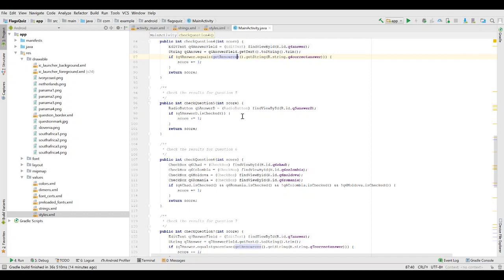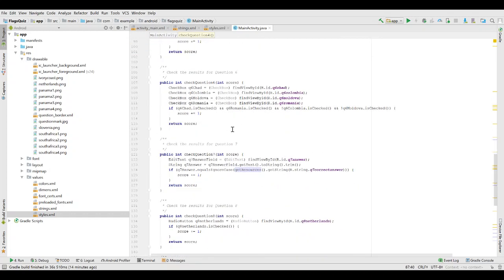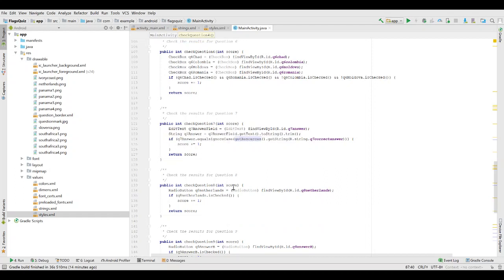Question 5 is another radio button. 6 is checkboxes again. 7 is another edit text, working in the same way as before: taking the user answer, converting to a string, trimming off empty spaces.